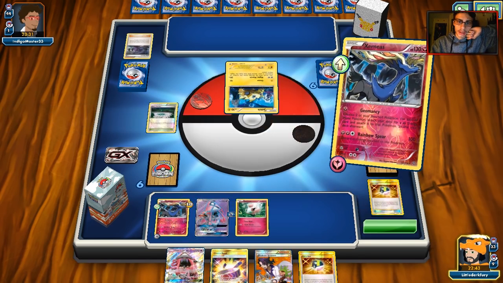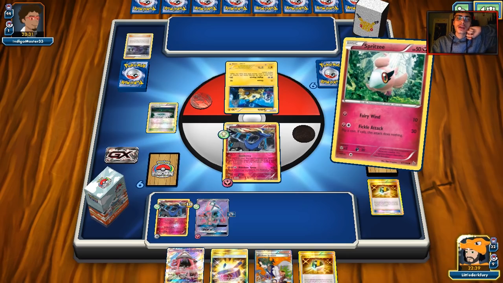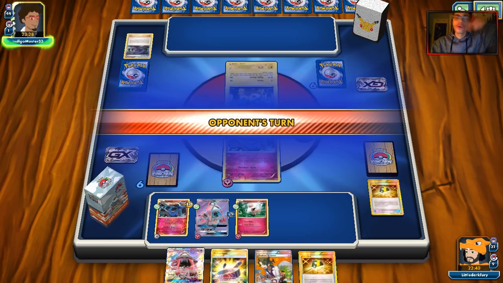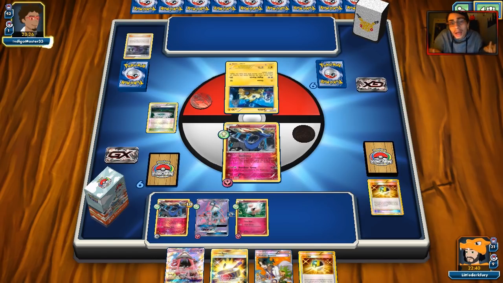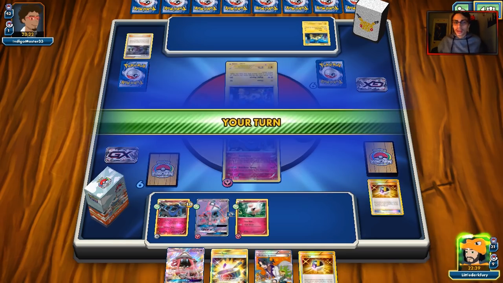Geomancy, and hope that my opponent does not have a... I just hope he doesn't win next turn or get anything going. I mean, his hand's monstrous. I don't know what he could have in his hand that he can't play. Okay, another Jolteon, and that's okay.